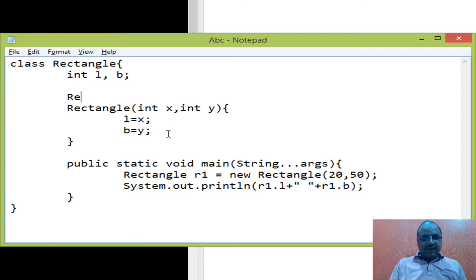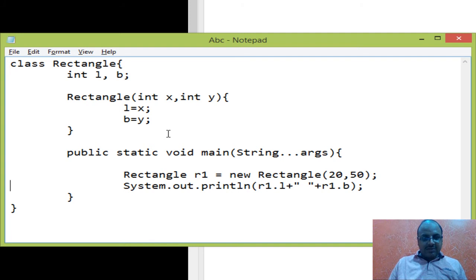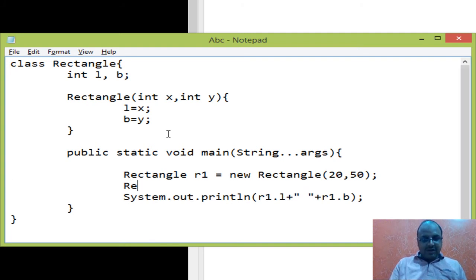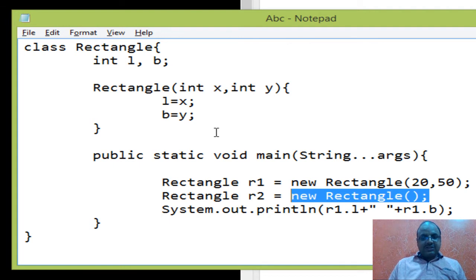For example, if we add one more constructor, one more thing I want to say is that in this case we cannot create an object using a no-parameterized constructor.